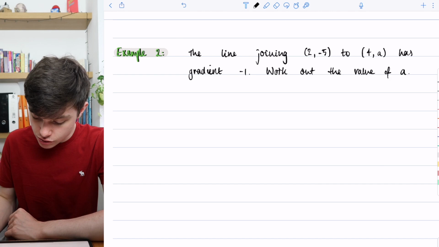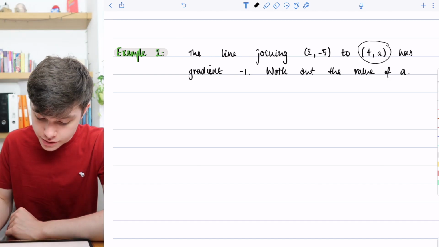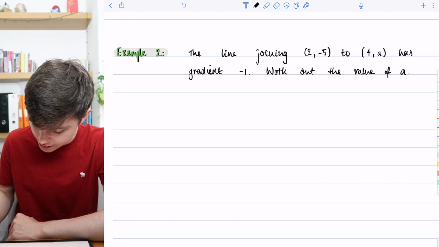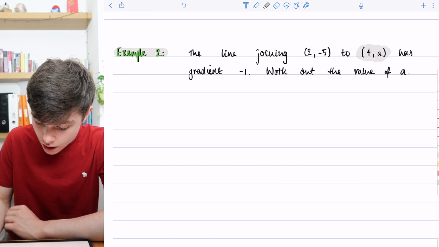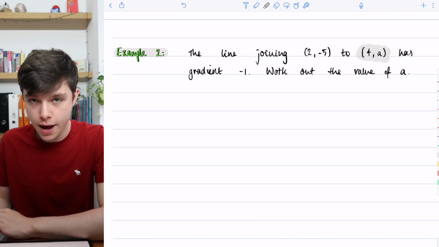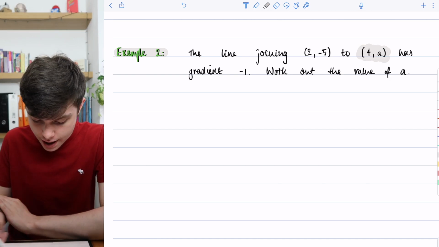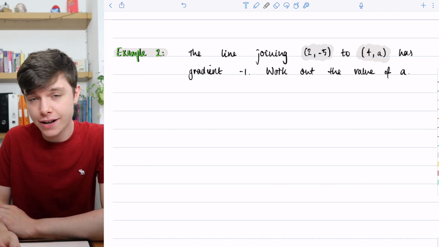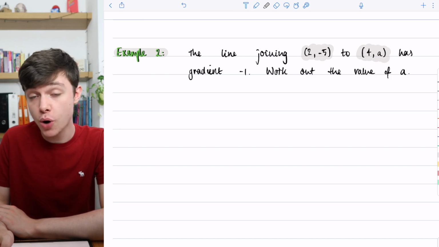I'm going to take one y value and take that away from the other y value. So I'm going to consider this point to be my first point. I'll highlight that in grey. Okay, that's going to be my first point, my x1 and my y1. Okay, and then this point is going to be my x2 and my y2. I've just chosen that right now.